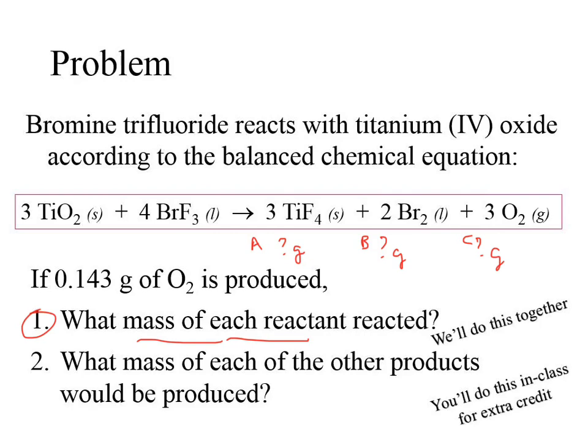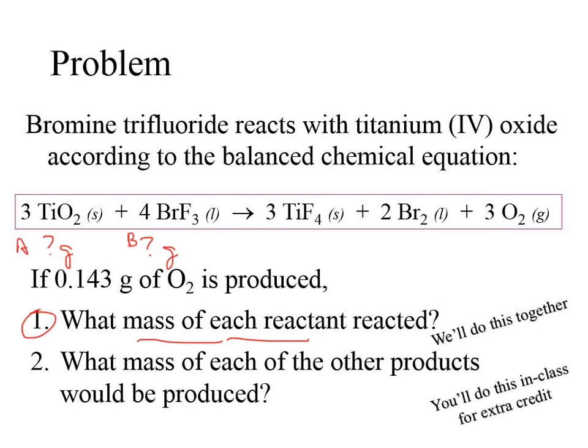What mass of each, no, that's not right. Those are products. Somebody stop me. You guys are going to let me go with that, weren't you? Okay. Products are the second one. What mass of each reactant? Yes, the products are the second one. There we go. Question mark grams, question mark grams. I thought there were just 2. I'll call this A and B.